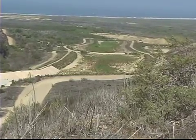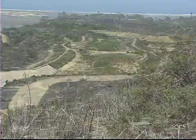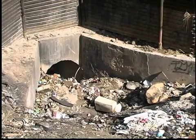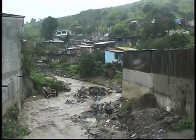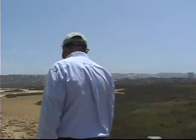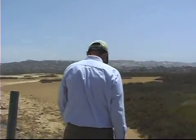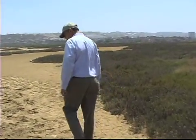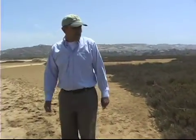But the estuary is now facing critical threats to its own health from its neighbors across the border in Mexico. Pollution, toxic runoff, and great amounts of sediment are destroying the estuary's wetlands. The damage is clearly visible in the salt marshes that Romo was trying to protect — barren soil has replaced fields of healthy marsh.